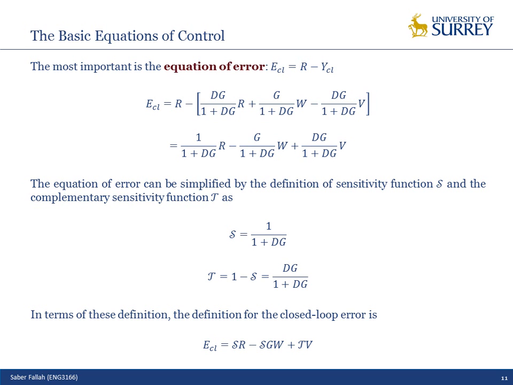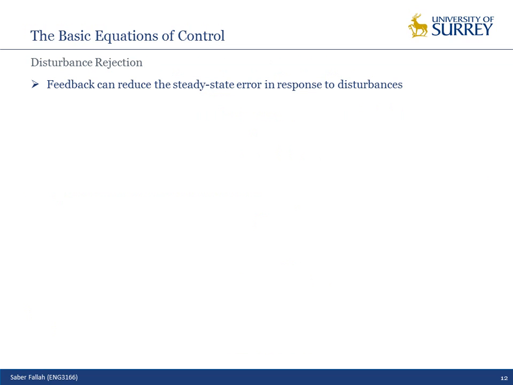Clear, everyone? That SR does not consider the error at the beginning, right? No. It's capital S. It's not the small s. It's not the Laplace variable. It's a transfer function, 1 over 1 plus dg. Okay, that's all right. Yeah. Just now you said G can be changed or cannot be changed. G usually can't be changed, but it can be changed in the design. We want to change the response of the system by designing a proper control system.